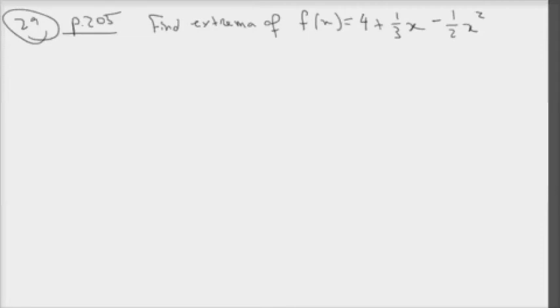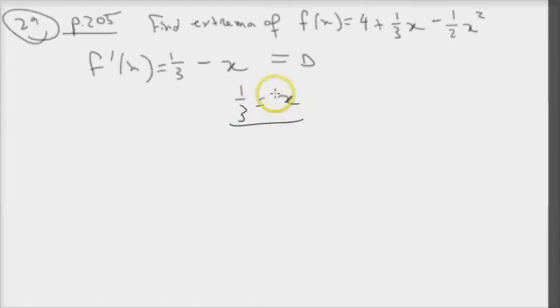And also we're going to have to find any points at which the derivative doesn't exist. But because this is a polynomial, we know that the derivative is going to exist for all points. So we're really just looking for a point at which the derivative is 0. So let's take the derivative of f of x. So we've got f prime of x is going to be equal to 1/3 minus x. So let's set that function equal to 0, and we will get 1/3 equals x. So the derivative is 0 at x equals 1/3, so we know that that is a critical point.